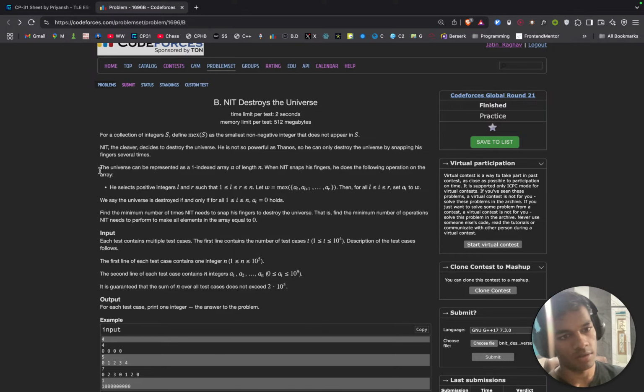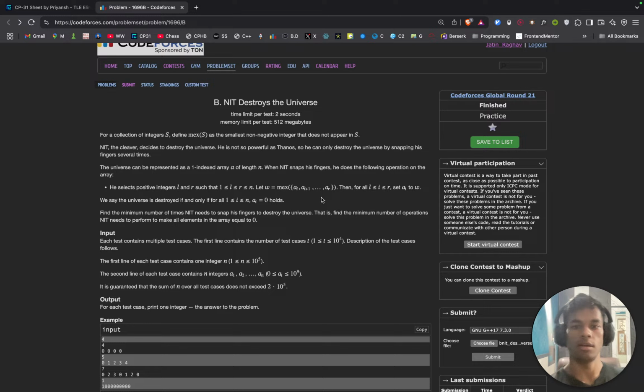And yes, NIT wants to delete the whole universe. The universe can be represented in a one-indexed array A of length n. When NIT snaps his finger, he does the following operation on the array. He selects positive integers L and R, and omega is the smallest non-negative integer that does not appear in that range, and I want it to be equal to 0.